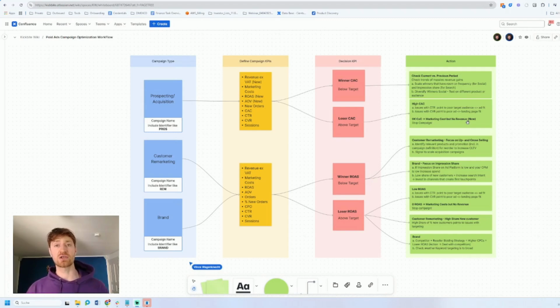All of the steps are also documented in writing. You have the deep dive article afterwards. Let's start with step 1. Making the campaign distinction and defining the name conventions.